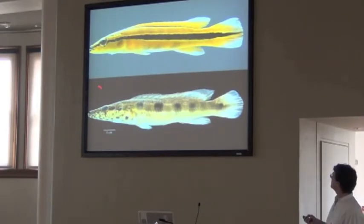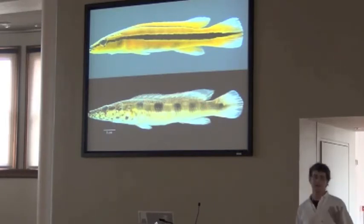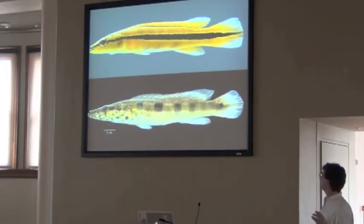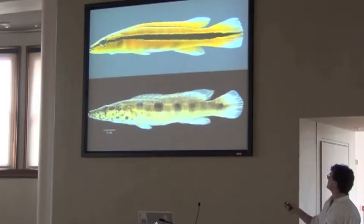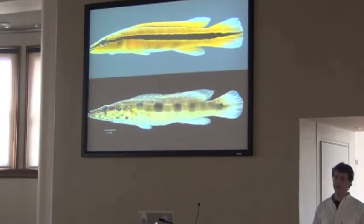Another big consideration when you're doing these things is that you're trying to capture life colors — you're trying to get this thing to look as lifelike as possible. This particular species of prairie cichlid here was like blood red when it was alive. We anesthetize the fish with usually just a couple drops of clove oil. It'll knock it down really quick. And then you throw it in formaldehyde. Their last kick is usually they stick their fins out. And then that fish was in formaldehyde for like one minute and already I lost that color.